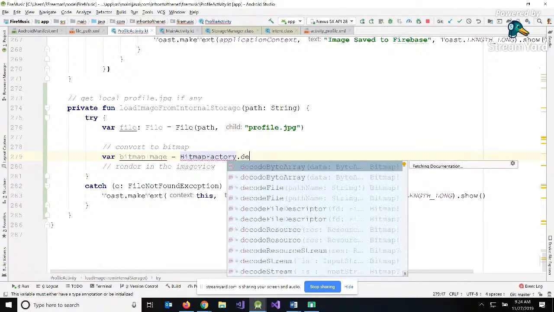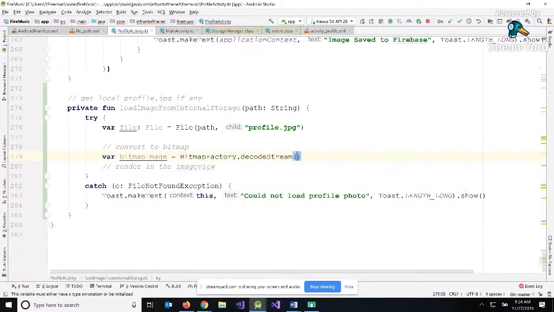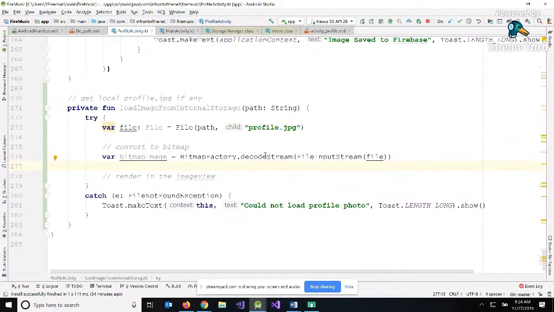So we're going to decode stream. And you'll notice those decode and file input stream briefly turned red, but because I've now turned on those automatic imports, the imports are done for me. So then we've got this bitmap image.